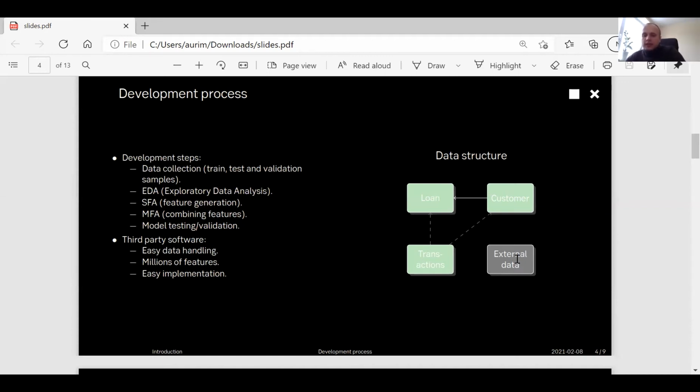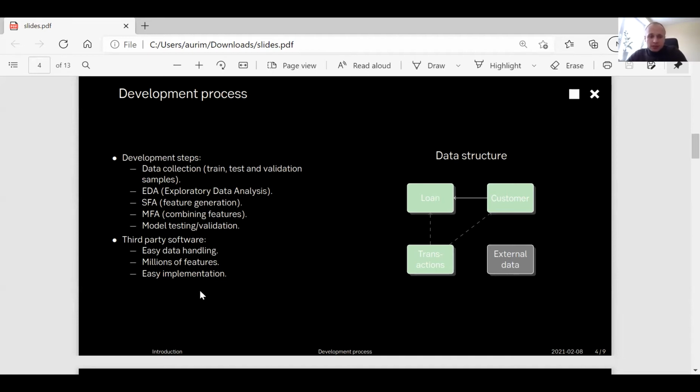And we also have the external data, and this is something I will tell you a bit more about later. But with the help of this third-party tool, we managed to employ and test the OSM OpenStreetMap data, which is basically an online map where you can go in and modify it by yourself. Based on the coordinates we see in the historical data, we were able to look for some features, and we will see that sometimes they can be quite funny. As the color suggests here, it was not used in the final version of the model, but just for fun, I will tell you a little bit about them.